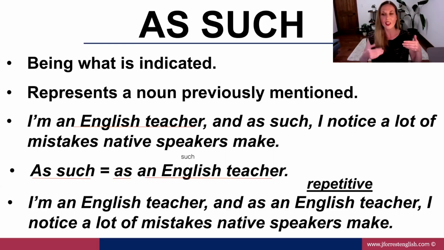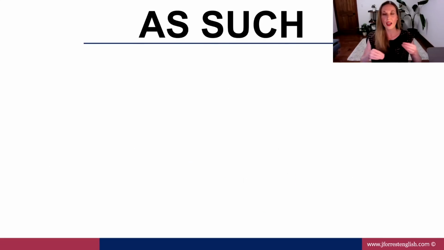It's repetitive and there's a better way to say it. And what we do is we just replace our noun with such. But remember, we need to keep the as. So we keep the as and then we replace the noun with such. Since this is a more advanced expression, let's look at another example.